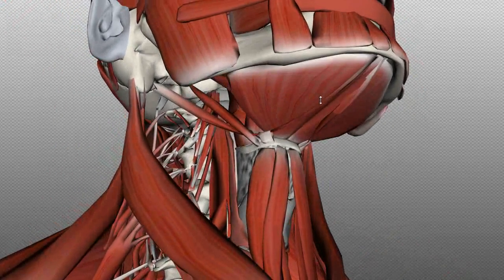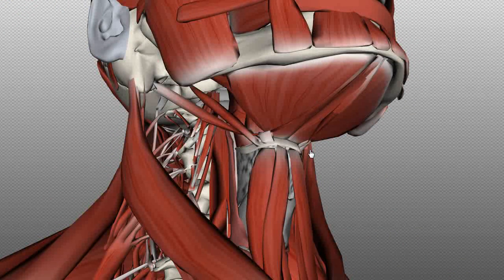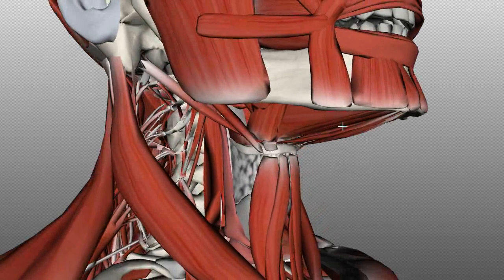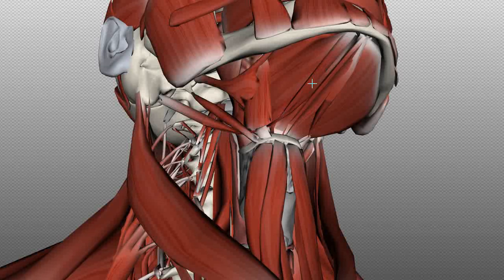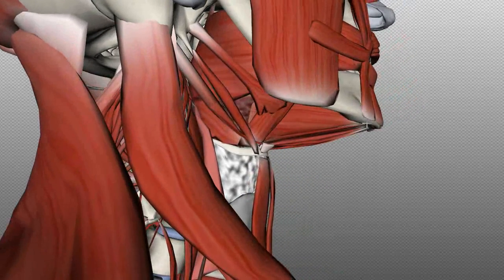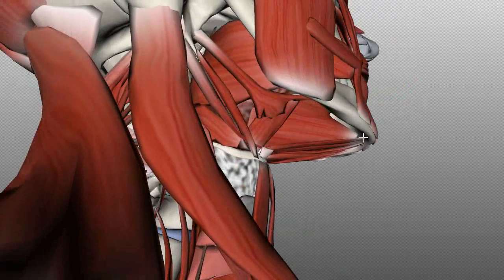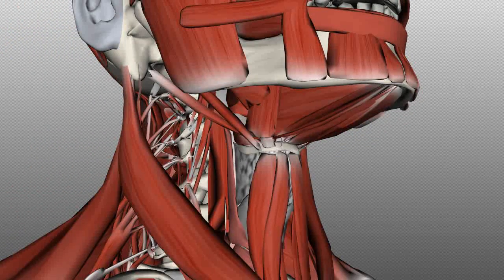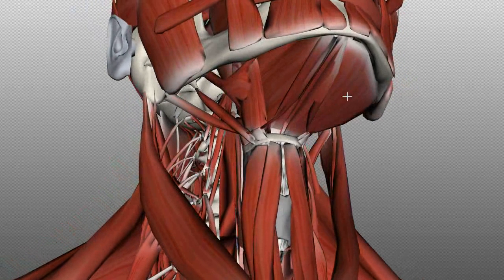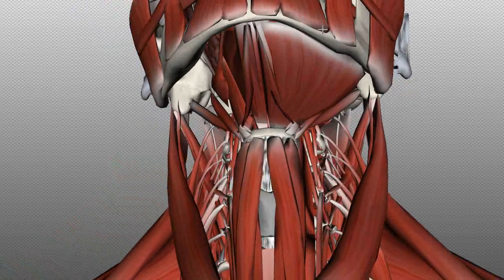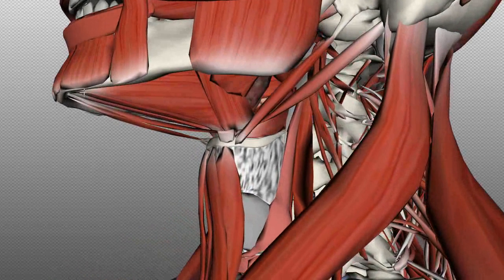Just superior to the mylohyoid muscle, you've got the final suprahyoid muscle, which is the geniohyoid. If I just remove the mylohyoid, you can see there is a thin muscle which runs from the hyoid bone to the inside surface of the mandible again. This muscle originates on the inferior mental spine of the mandible, a little thing that lies on the inside surface of the mandible, and it inserts onto the hyoid bone. Again, the action of this muscle depends on which bone is fixed. I'll just remove the mylohyoid on this side so we can have a look. You can see this thin muscle lies superior to the mylohyoid muscle, on its medial side.